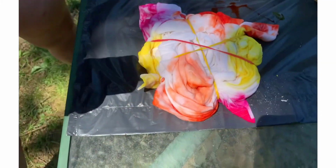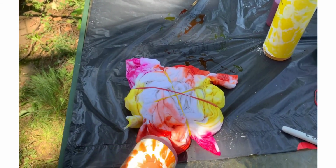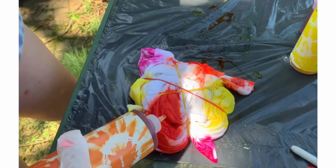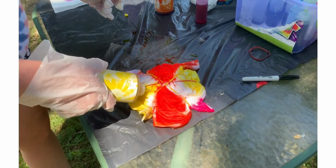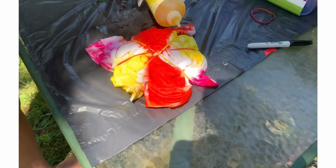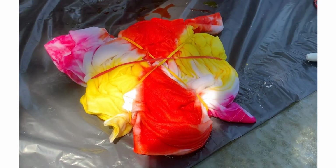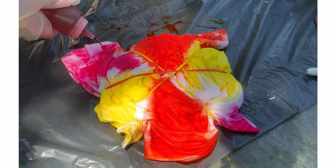Flip. And now you're going to follow the same thing. So I had orange in this triangle. Orange is going to fill this triangle on the other side. Follow it straight across. And if you wanted to switch up your triangles on the other side to make it just a little bit different on the back, you could do that as well. Last step is pink. Here we go.